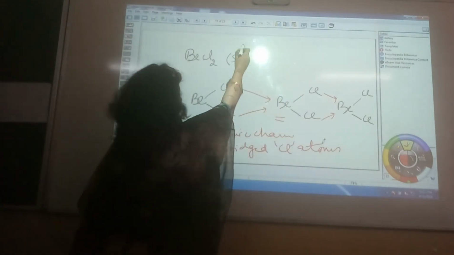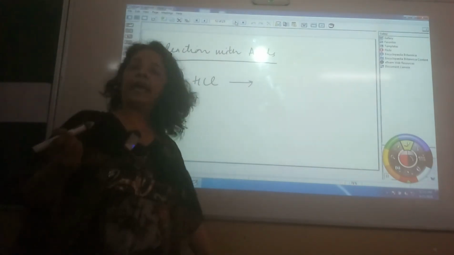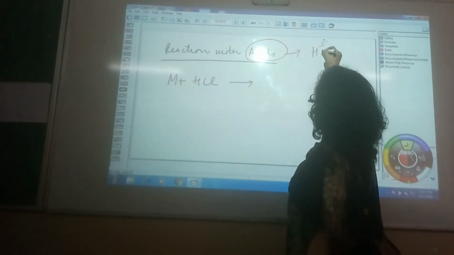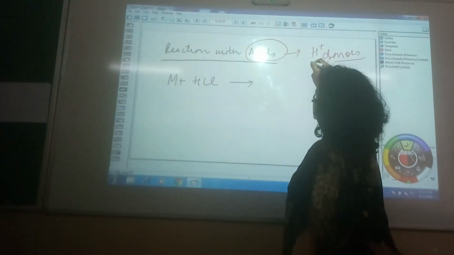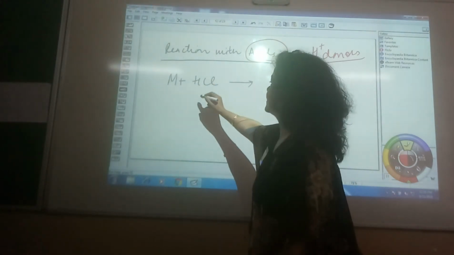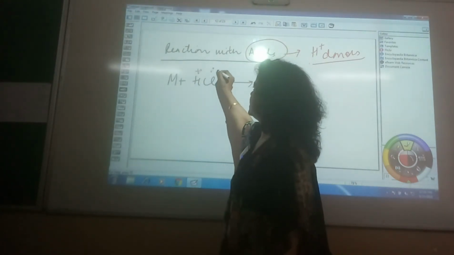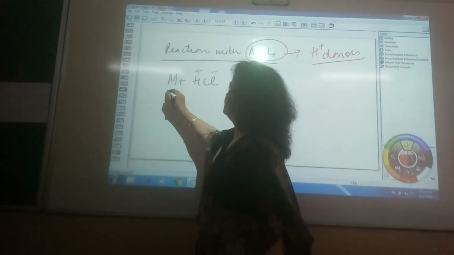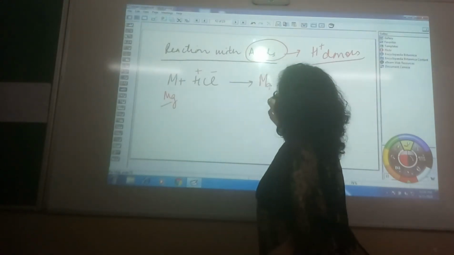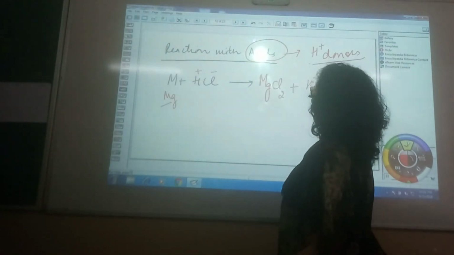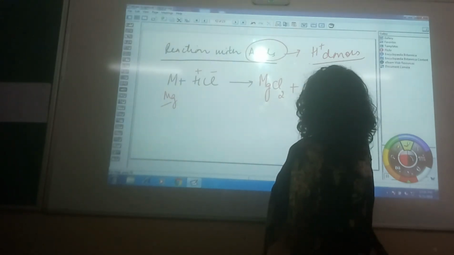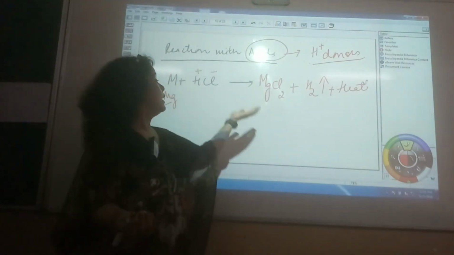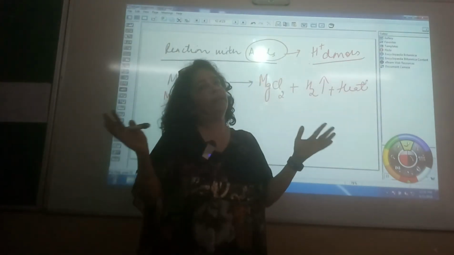Fine. Moving ahead. Reaction with acids. What are acids? Acids, according to Arrhenius, are proton donors. So when the proton is donated, this leads to a Cl minus and an H plus. Let the element be the metal magnesium, then the compound formed would be MgCl2 and the byproduct would be hydrogen gas. And of course there is some amount of heat released in the process because it is exothermic. Now in case the heat is large, there might be an explosion.